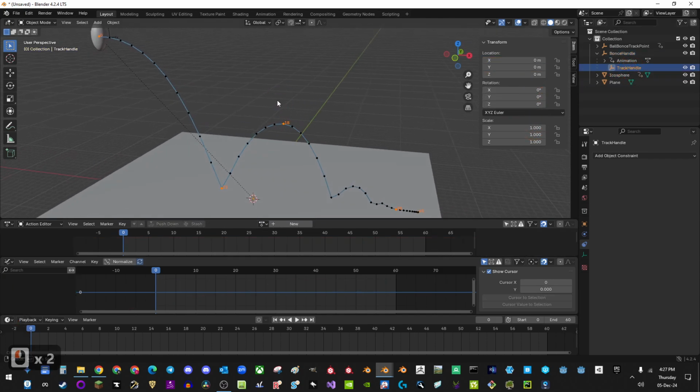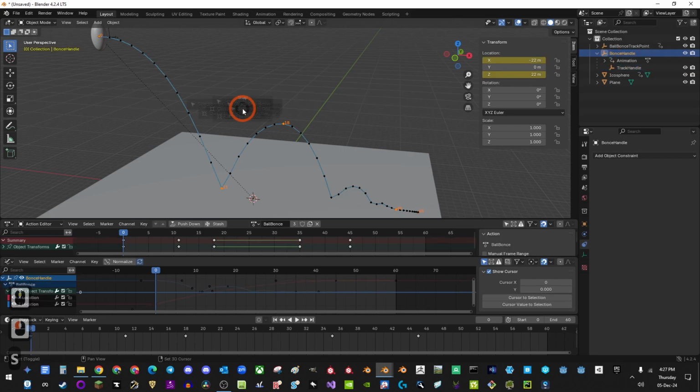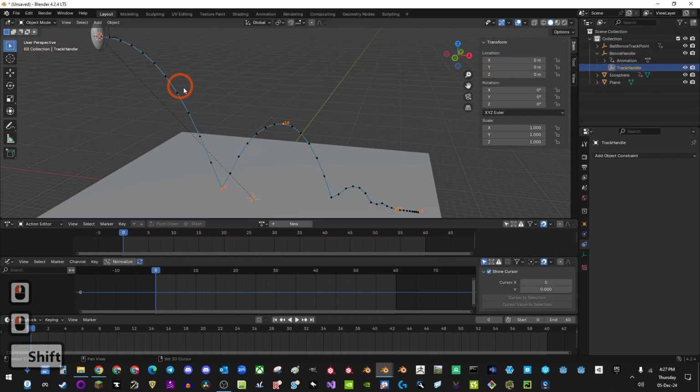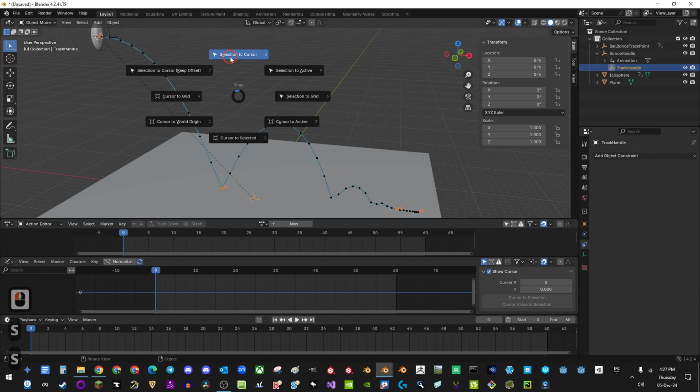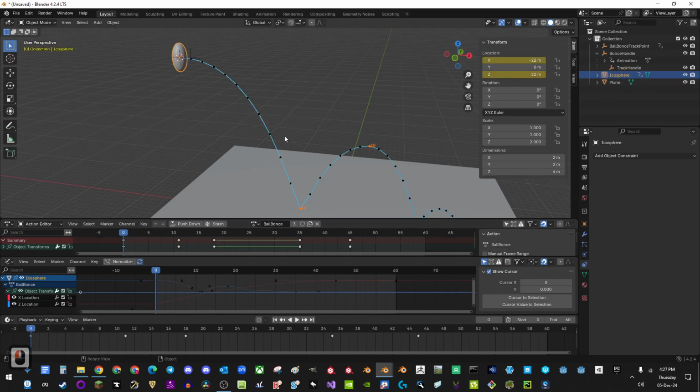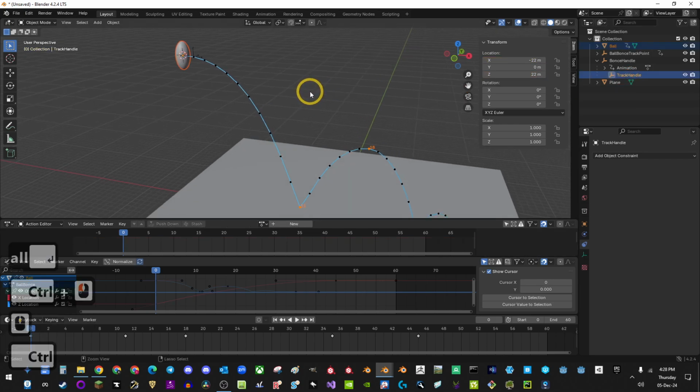But I want this to, let's select this one, Shift S, cursor to selection, and then I'm just going to do selection to cursor, just to make sure they're right where it should be. And then the ball is going to, well, I'll just label this ball, is going to go under the track handle.